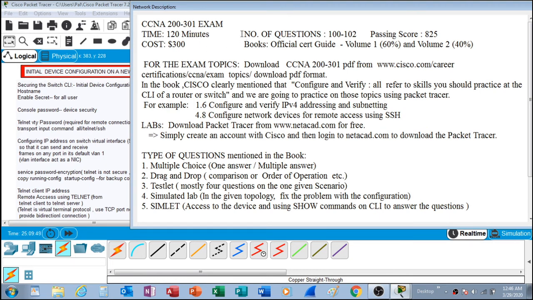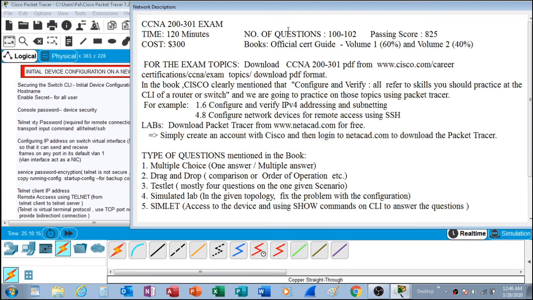For the syllabus you can use the official cert guide by Cisco Press. They have volume 1, which covers 60% of the syllabus, and volume 2, which covers 40%. Once you complete volume 1 and volume 2 for the preparation, then you can go for the exam.